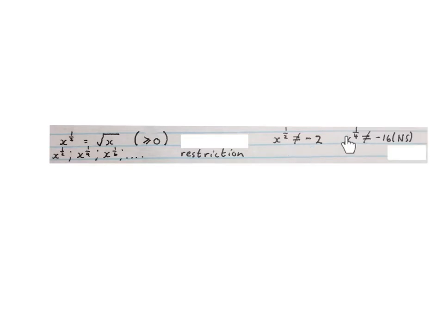If you have x to the power of a quarter, see the bottom is an even number again. Again, it can't be a negative. There's no solution for these two. If you end up in this situation, you just write not applicable or no solution. Are you right? x to the power of a half is not allowed to be minus 2.